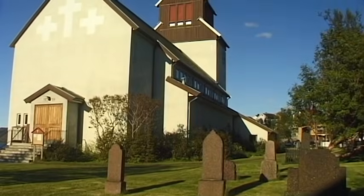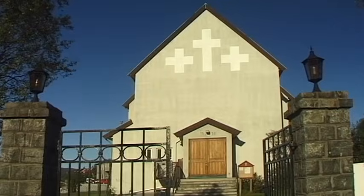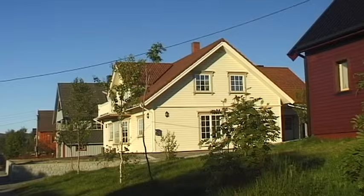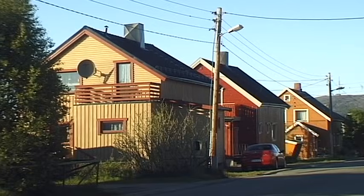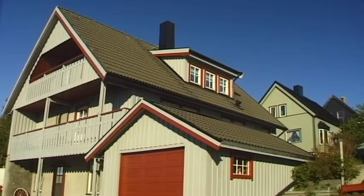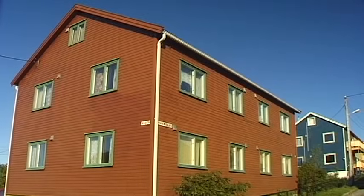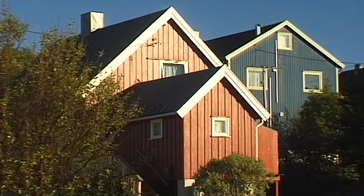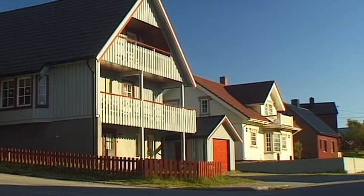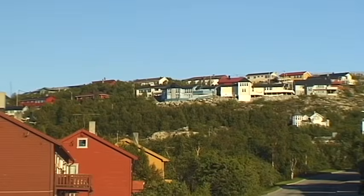The town's houses and churches were rebuilt after 1944 in typical North Norwegian post-war style. 50 years of living behind the Iron Curtain could not have been easy for the people of this region, and it was perhaps this that accounts for their reserved nature. In the 20th century, Kirkenes had to endure no less than 4 wars. Today, all is tranquil once again.